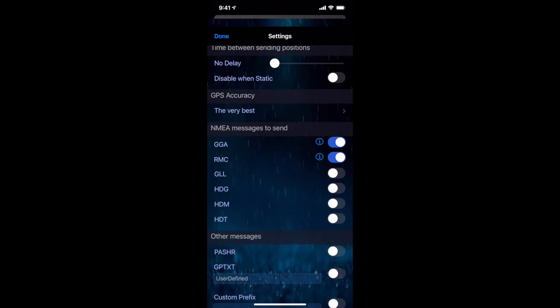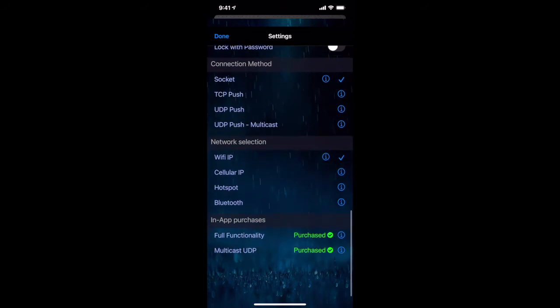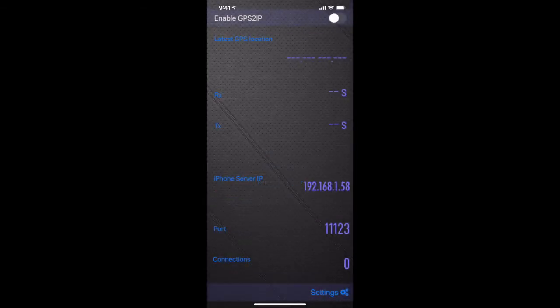Before I flip screens, I just wanted to touch base while I'm still connected to my phone real quick, because after all, this is a tutorial video. Once you have this all configured, what you need to do is come up and click Done. Once you're done, you'll be taken back to this screen, and up at the very top is Enable GPS to IP. I'm not going to turn it on because I want to protect my location, but you're just going to flip that toggle in the upper right hand corner, and then you should see your GPS position right here, and that will also open up the socket and everything that you've configured in settings.